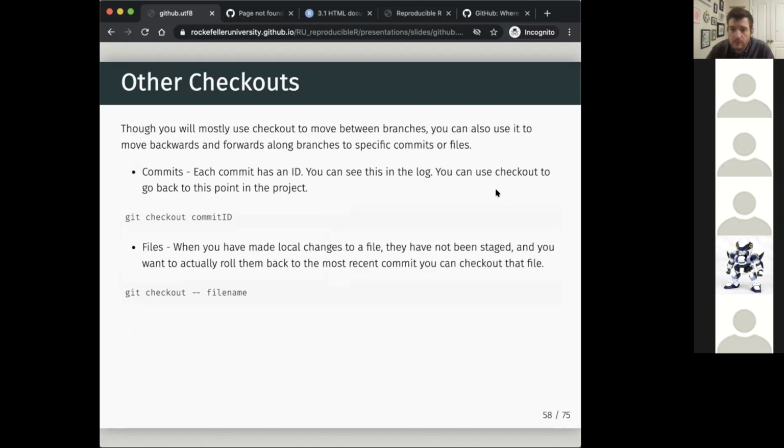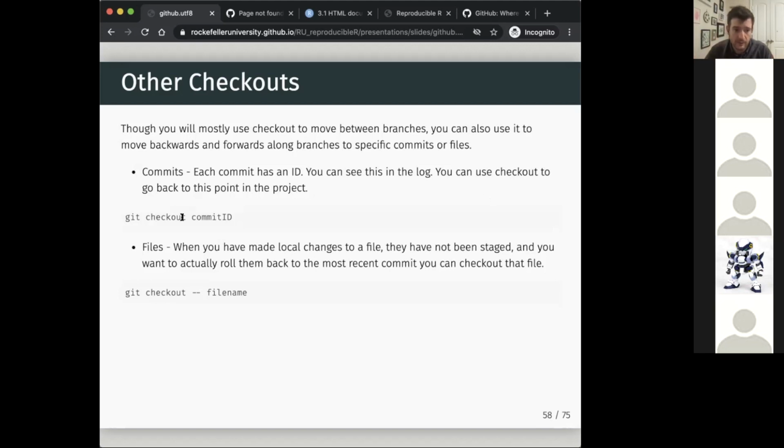Most of the time when you use checkout, you'll be using it to move between branches, but you can also use it to move backwards and forwards in time by checking out specific commits. So if you look at your history, there will be this track of IDs, commit IDs.